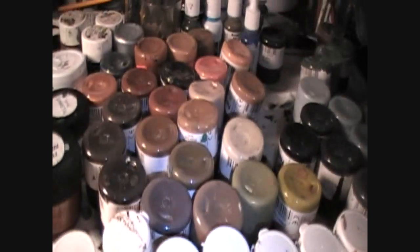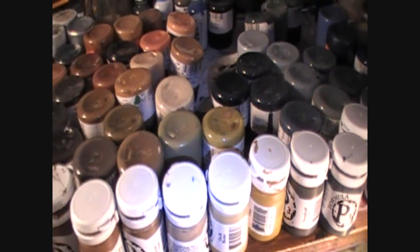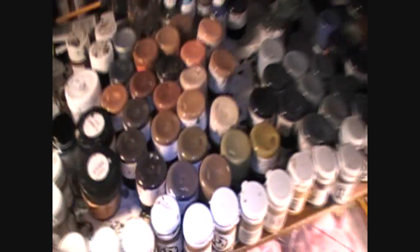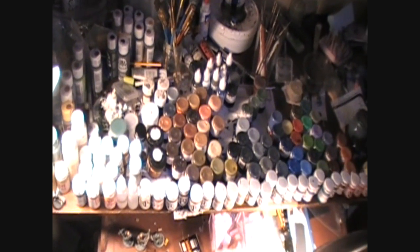I got my P3, I got my Reaper. Here's all my inks, which are mainly Reaper inks and also P3 inks. All right, so this is my ink section or my washes. Got my Foundry, my Real Partha stuff. Then I've got my cheap craft paints for mainly terrain projects. Okay, all spread around here. And so, yeah, that's about it. But just to get a grand idea of the ridiculous amount of paint I have. There's a nice shop for you.